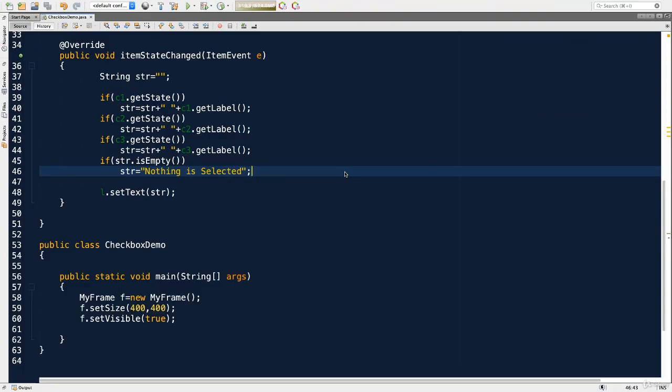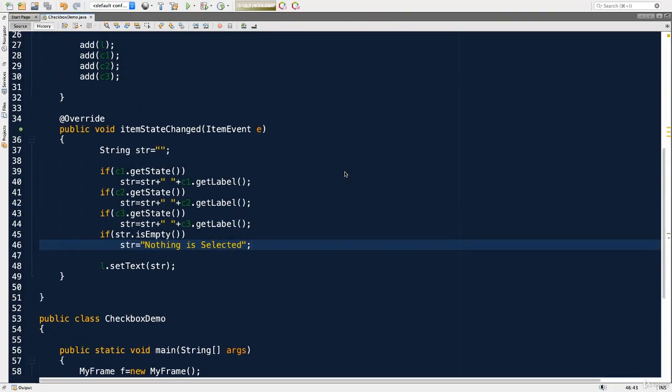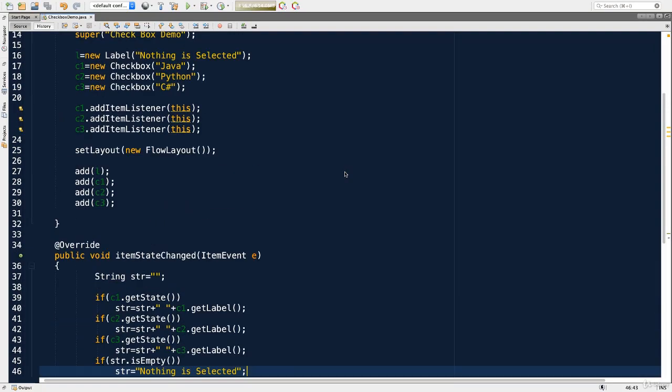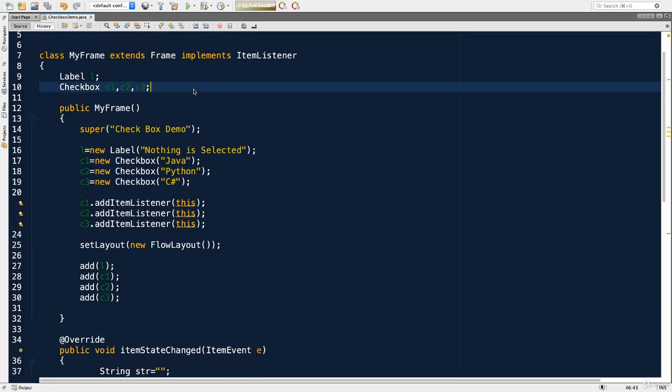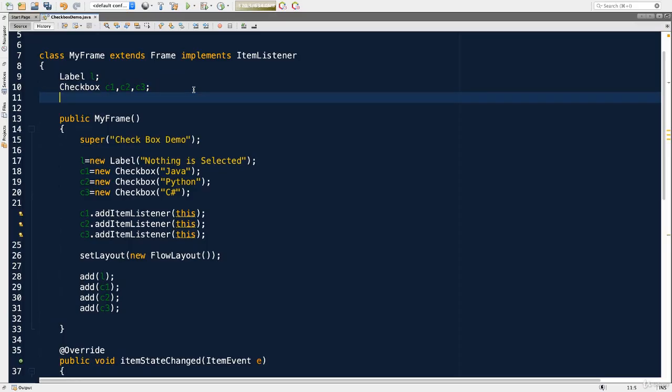Now how to create radio buttons. Next let us see. It's a simple thing. Easily we can make radio buttons. So actually set of checkboxes are kept inside a group, then they become radio button. So that group is checkbox group. So Java provides a class for checkbox group.